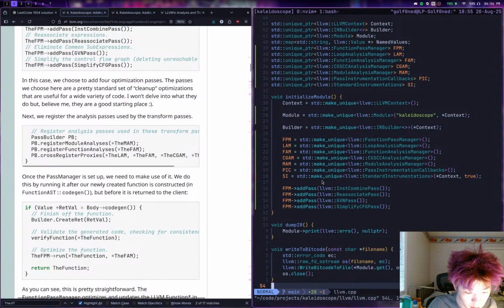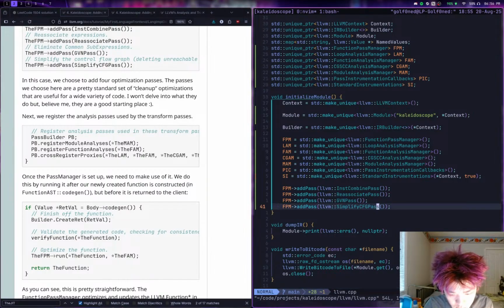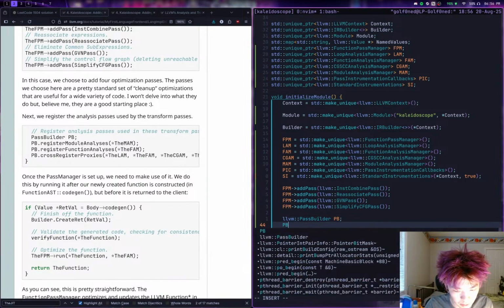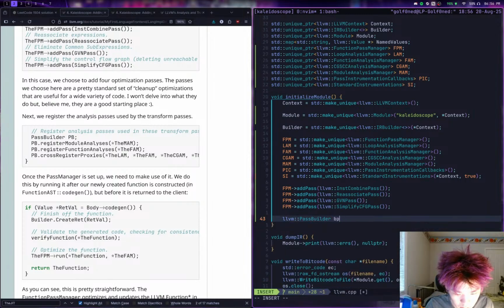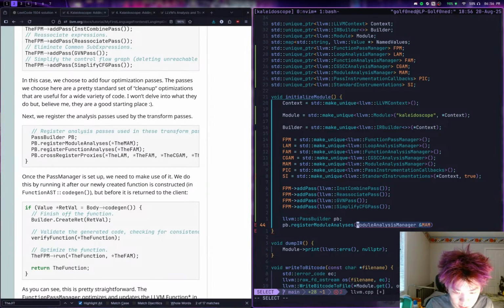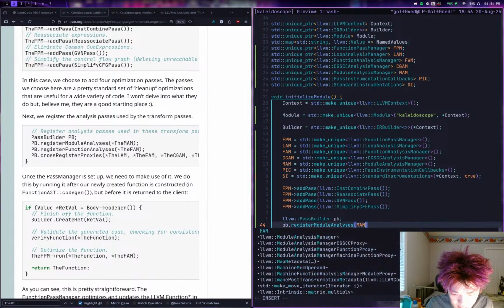Then, okay. Pass builder. PB dot register module analyses, module analysis manager.